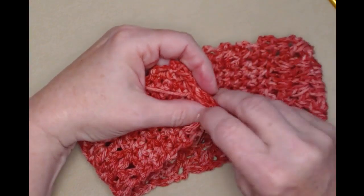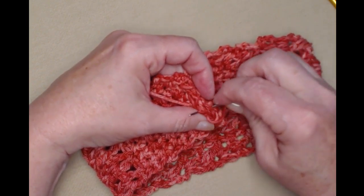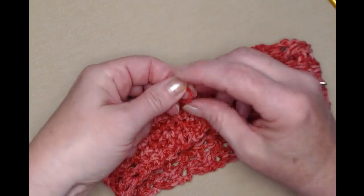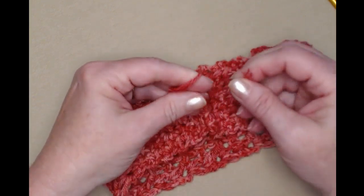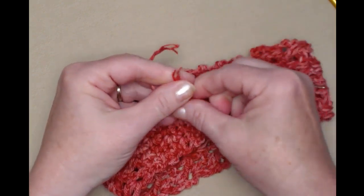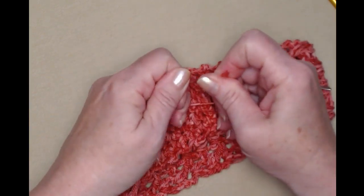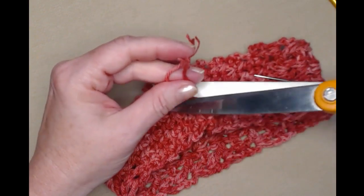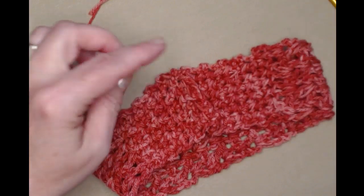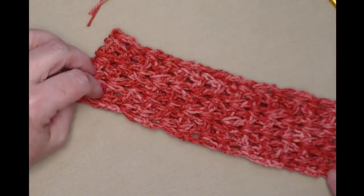All right, now I'm going to do the same thing. I'm going to make some whip stitches going through those stitches. And I'm going to go ahead and tie a knot. I know a lot of times we don't, but I want this to stay put because I'm probably going to wear this a bunch when I'm working out, walking the dogs, exercising with my granddaughters, and things like that. So I want it to stay put. I tied it, cut it off, and now my headband is ready to be worn.